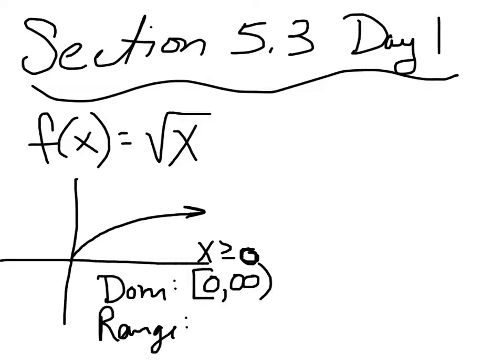Okay? Now, what is the range? Remember, it goes from floor to ceiling. So for this particular thing, as we're coming up from the bottom, nothing's happening, nothing's happening, nothing's happening. Oh, right here. Where does it start? At the origin. And where does it go? Up. Forever. It looks like it will level off, but realistically, the further out to the right you go, the higher it will get. It will continue to climb. It's just going to take a long time to get there. So what's the range? Also 0 to infinity. Or, in the range's case, y is greater than or equal to 0.